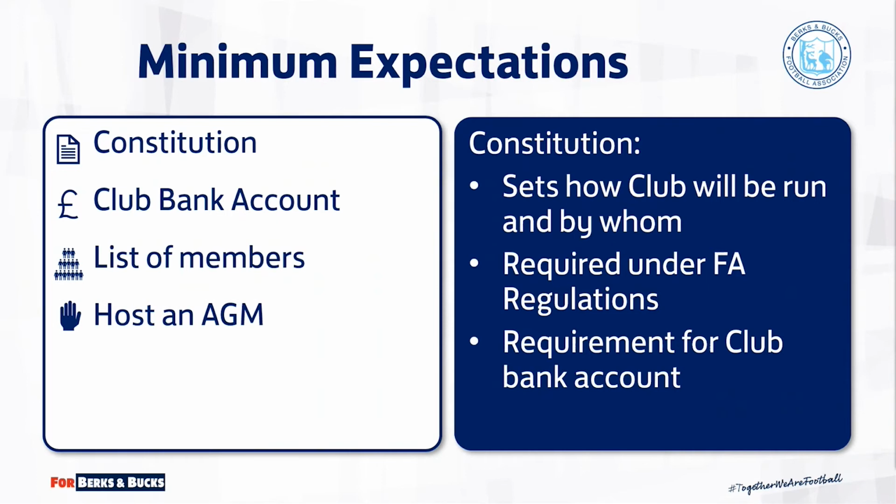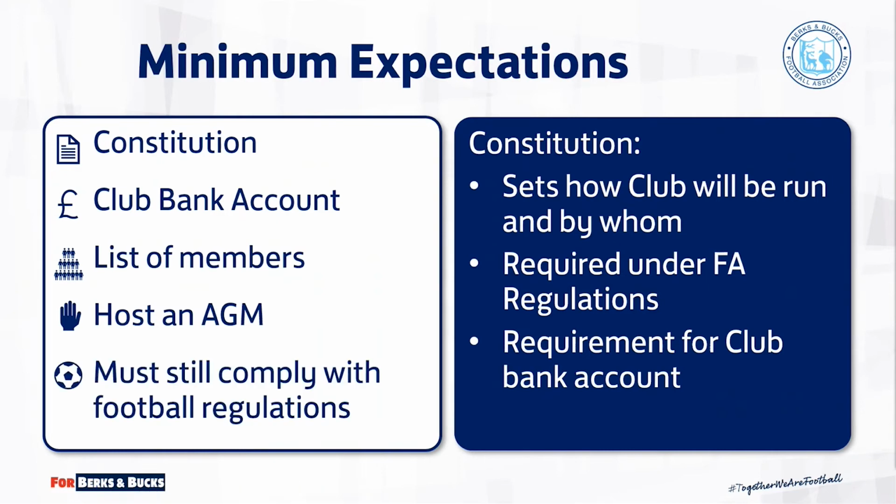Next up, those members need to be able to hold club officers to account at an annual general meeting where they can vote on key decisions, including the election of officers for the coming year. I'll go into that in a little bit more detail shortly. And finally, obviously, you must still comply with footballing regulations that are in place, particularly around safeguarding and so forth. So even though it is the most flexible and, as I say, that basic entry-level constitution of a club or definition of what constitutes a club, it does still come with some expectations and some requirements.